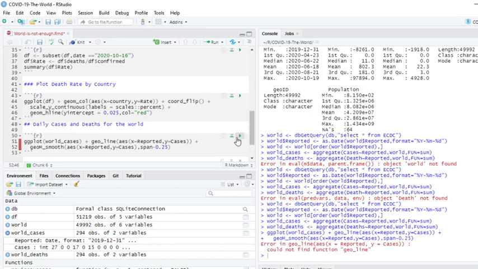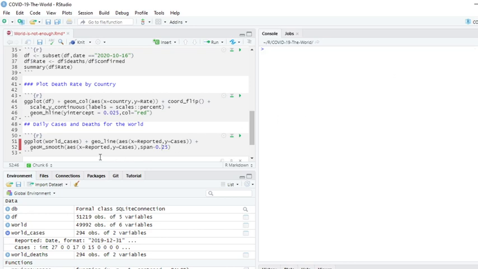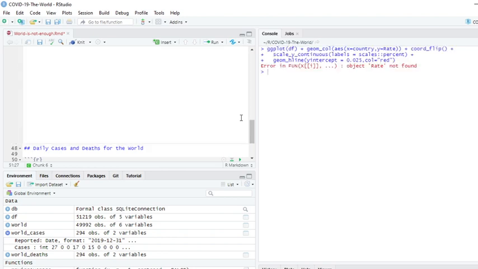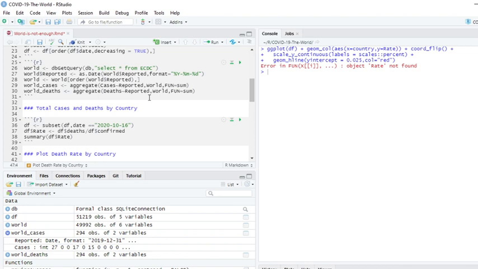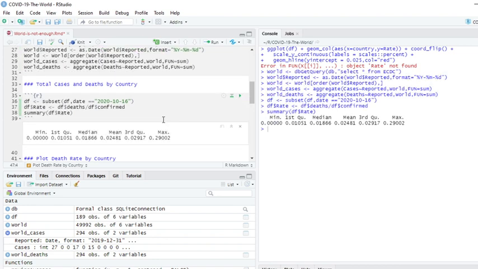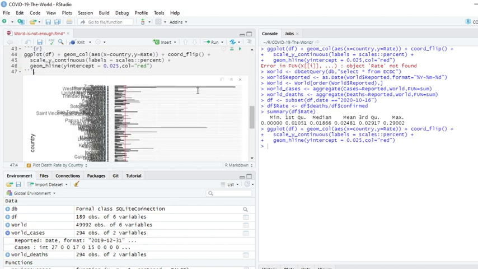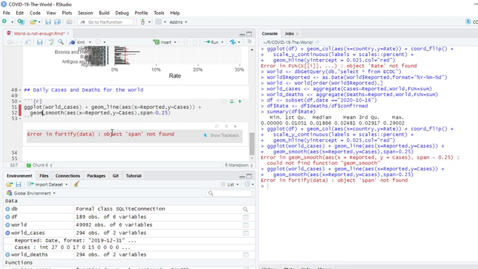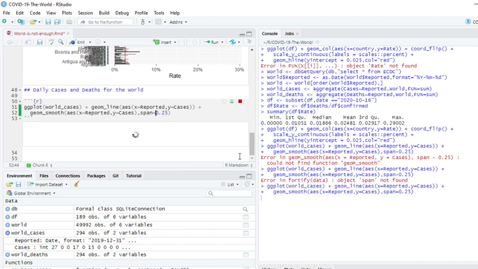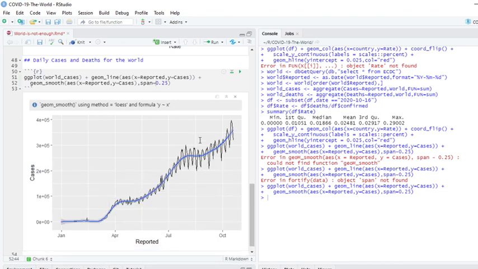So let's just go ahead and run this for cases. So as you can see, deaths worldwide is showing a considerable climb up.